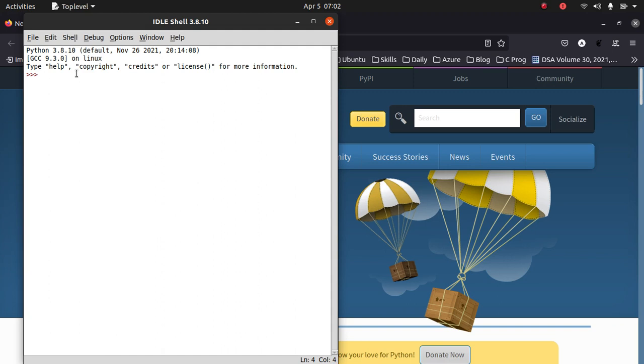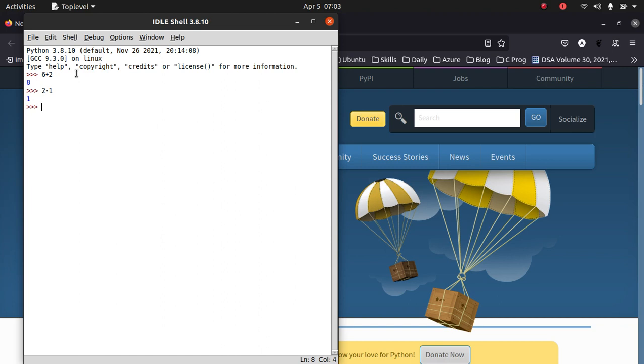In the interactive mode, the Python interpreter immediately accepts any Python statement and produces the result immediately. For example, if I type here 6 plus 2 and then press enter, it will produce the result immediately. Another example, 2 minus 1, so the answer is 1. So this is the interactive mode.